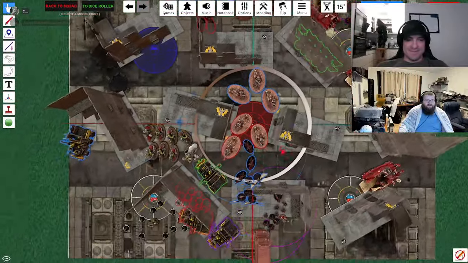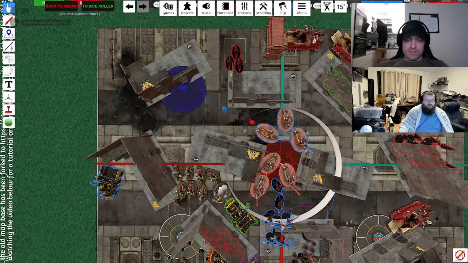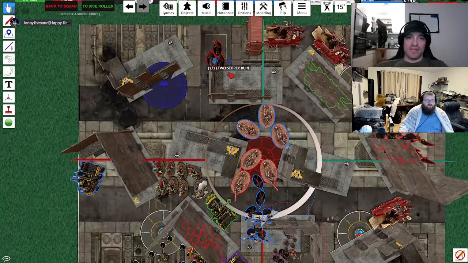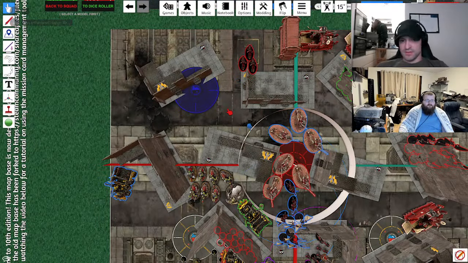Let's see. You can't move through window. You can try. See, the argument should be that I can just jump straight through the window because I'm riding a giant dog. You should be able to, shouldn't you? I think so.